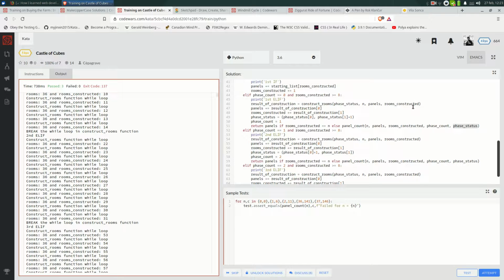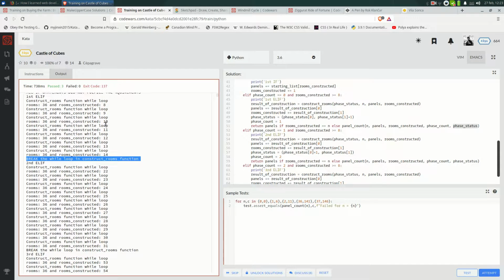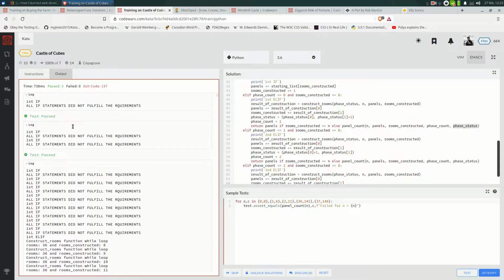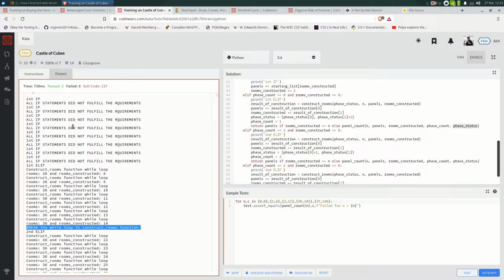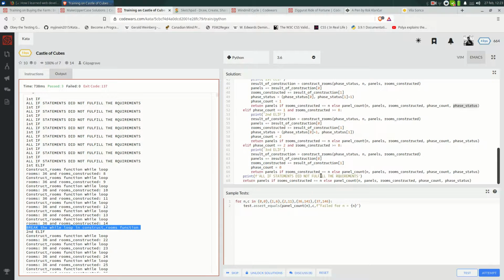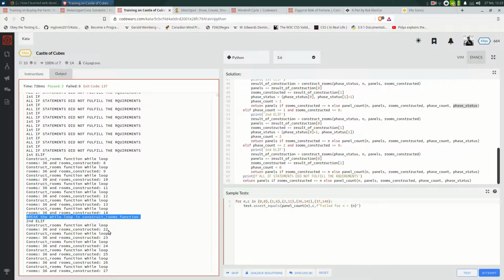So y is like, yeah, let's break the while loop and construct rooms function. 14, so it's like, oh bruh, that's still true. And rooms construct 8, 9, 10, 11, 12, 13, 14, and then we want to continue at 14.